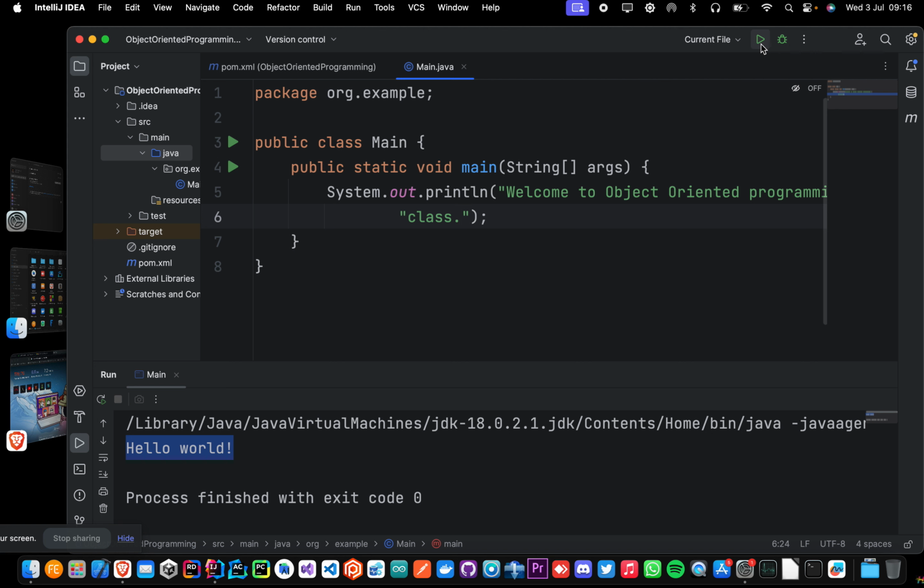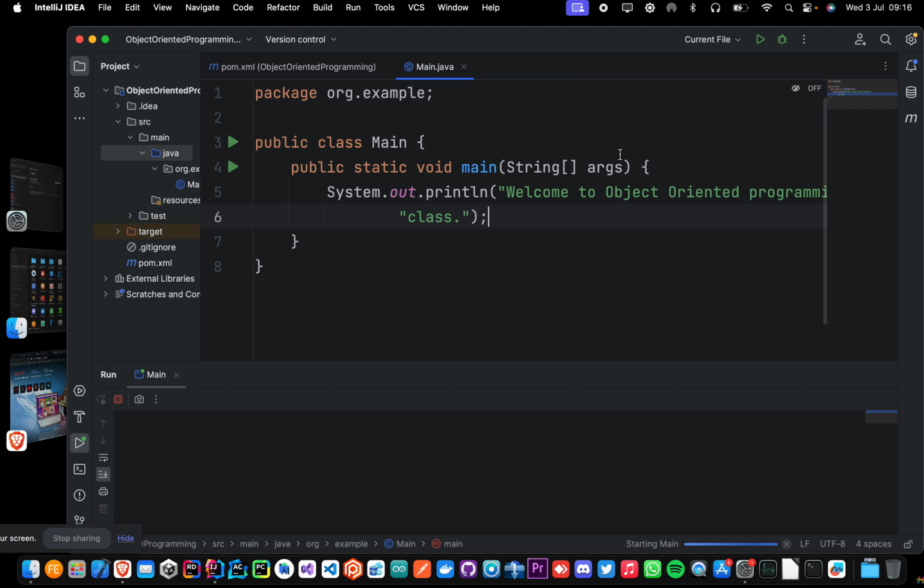And let me run my code and see what it outputs. I hadn't clicked run, and yeah, it says welcome to object oriented programming class.